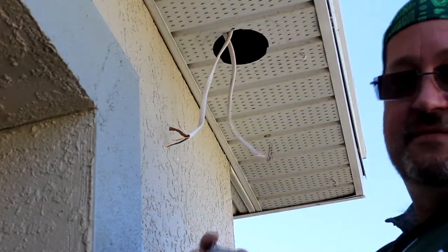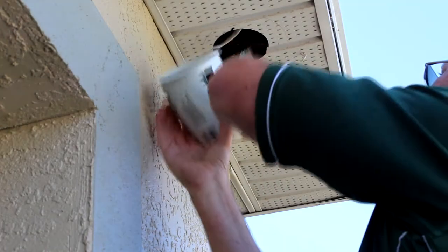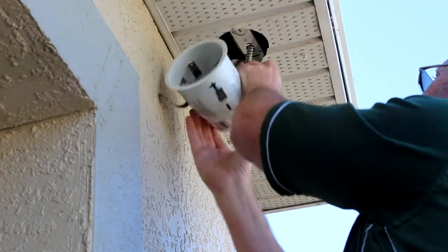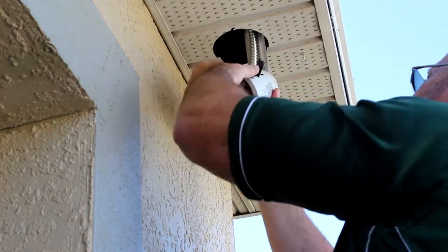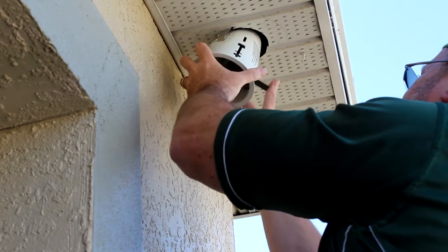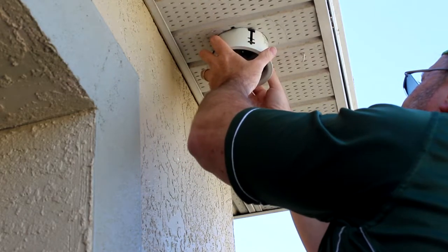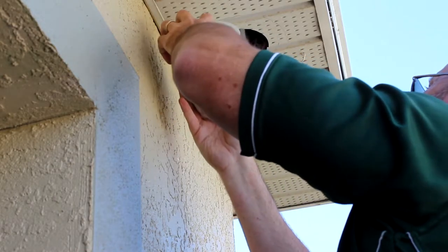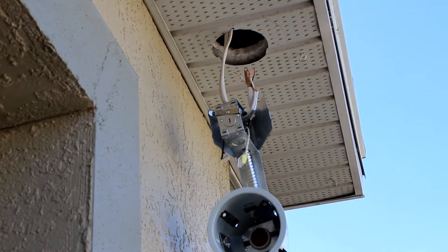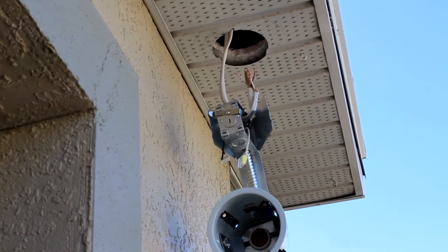All right, well, let's give it a test fit. Yeah, all right, let's hook it in.